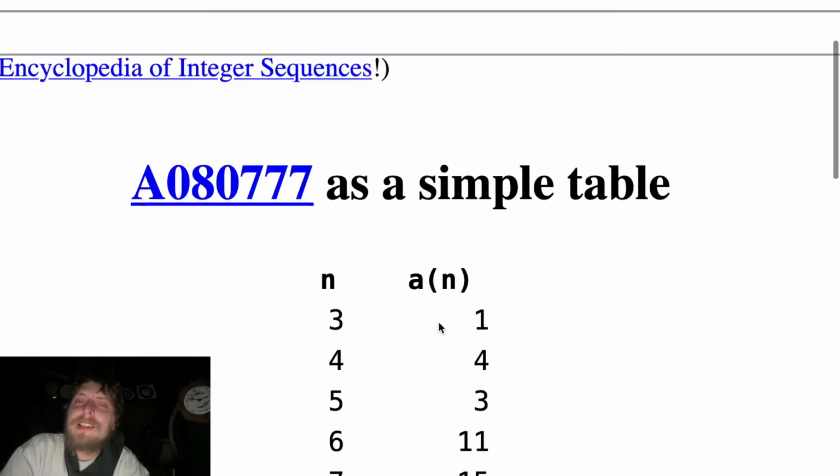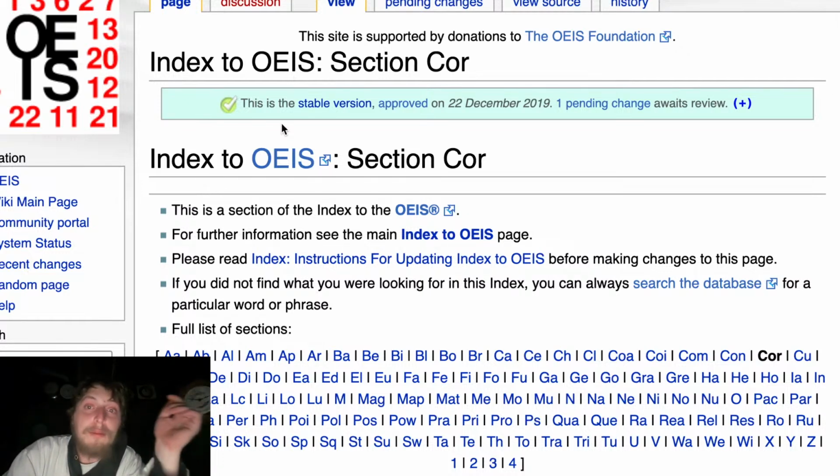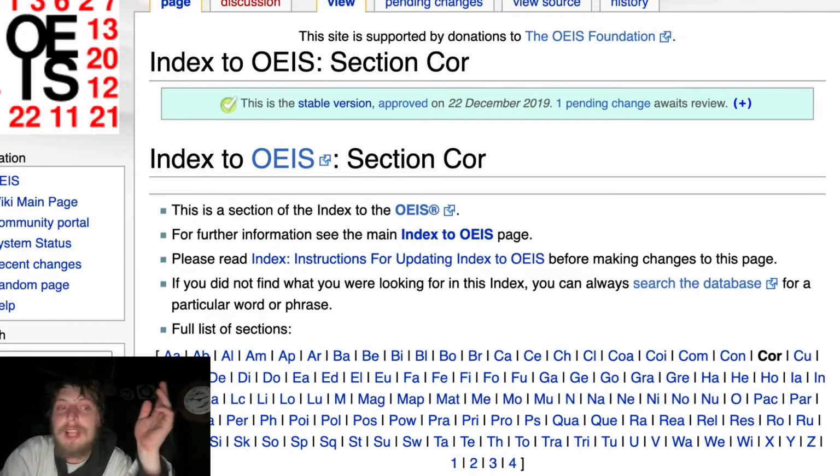Anyway, these were some things that I was playing around with earlier, and I thought you folks might enjoy joining me for the ride. The OEIS is a fun thing to come back to here and there. I do some research on it myself as well, but even just as an occasional live stream backdrop, I do like it. And, oh, there's a loud train. I swear they've gotten louder or something.